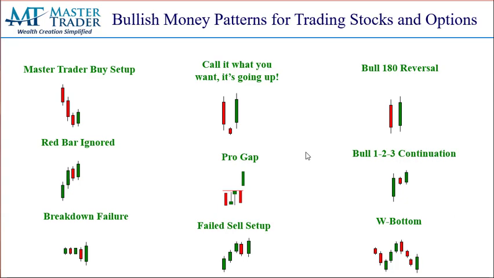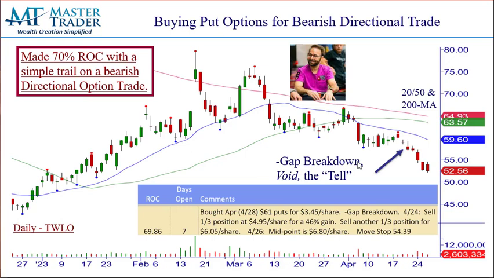And if we're going to trade options, are we going to buy options, which give us the benefit of leverage and limited risk? Because remember, whether we buy an option or stock, our maximum loss is what you paid for it. And a third benefit actually is if the position fails and you take your stop loss, then you actually lose less money than you did had you traded the stock and hit your full maximum loss per the trade position size. So here's one trade here, Twilio, that we gave our subscribers.